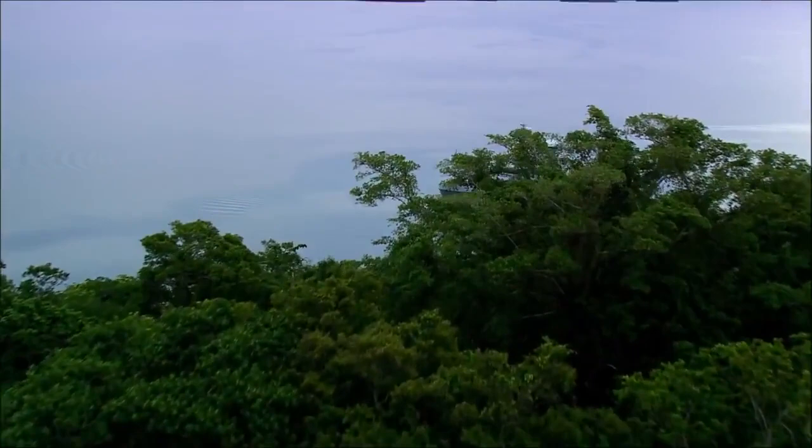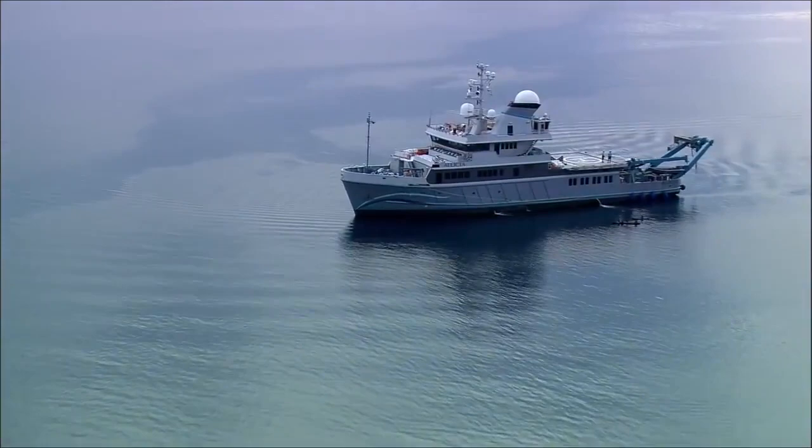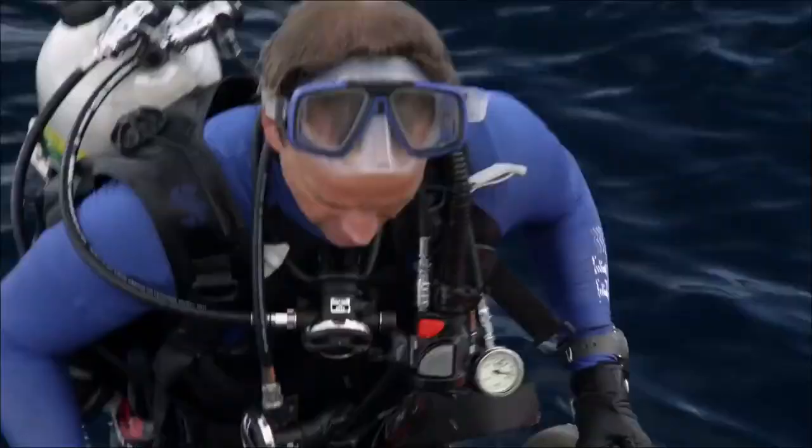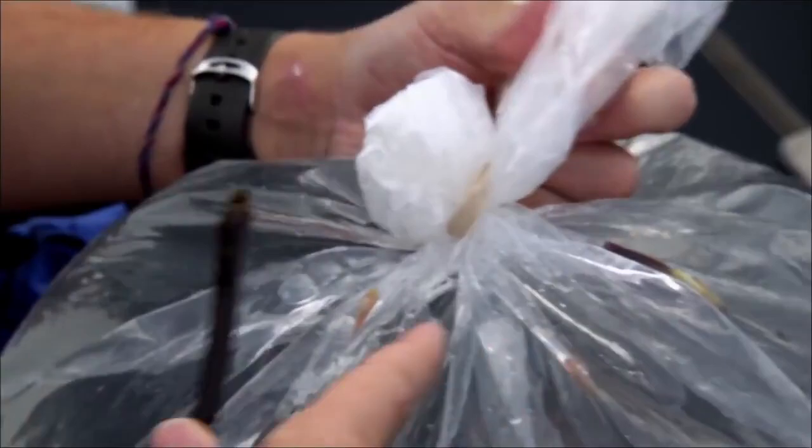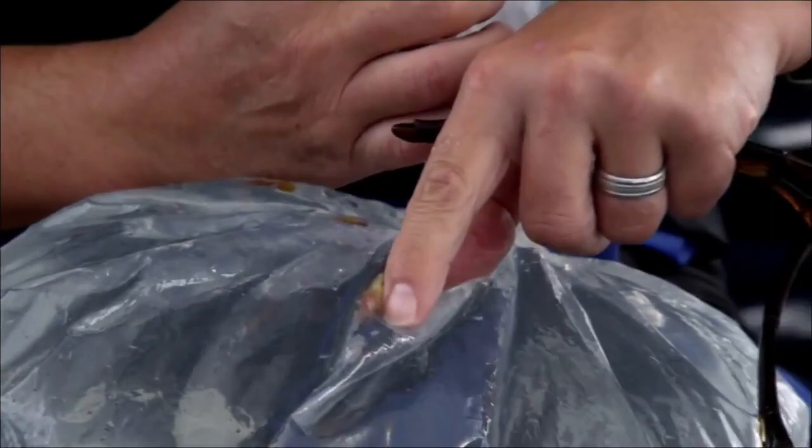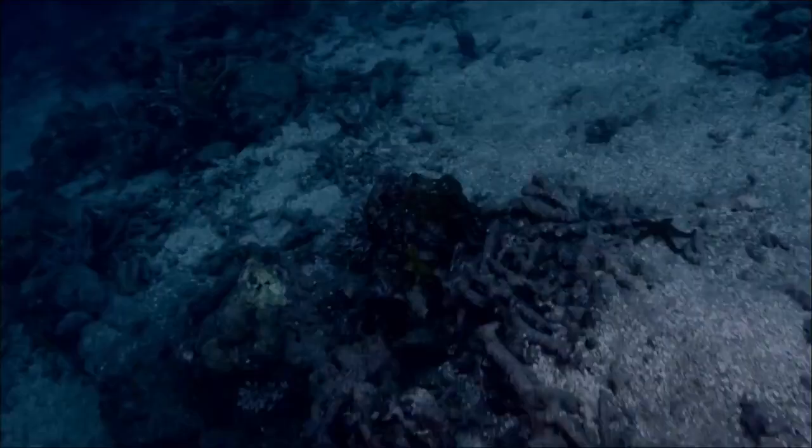To find out how prevalent fluorescence is, the scientists needed to move beyond aquariums and study it in the wild. There's a lot of nice ledges kind of cut into the reefs. These little guys are gobies or blennies, but what's nice about these guys is almost all these little groups are fluorescent, really fluorescent. These fish here look exactly alike, but they're all different species. And if you put them under fluorescent light, they look really distinct. In the monotonous blue underwater world, the fluorescent splotches and stripes may act as secret barcodes, signaling fish's identity to potential mates.